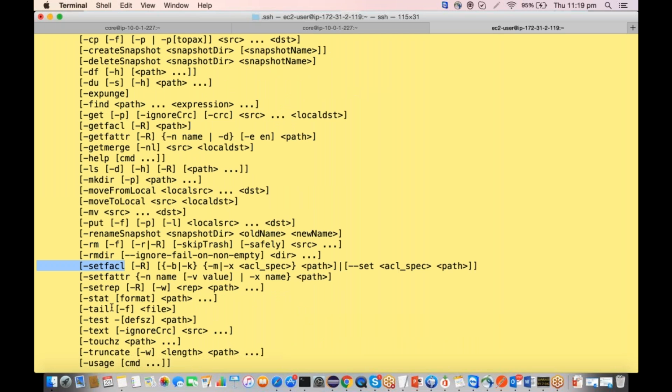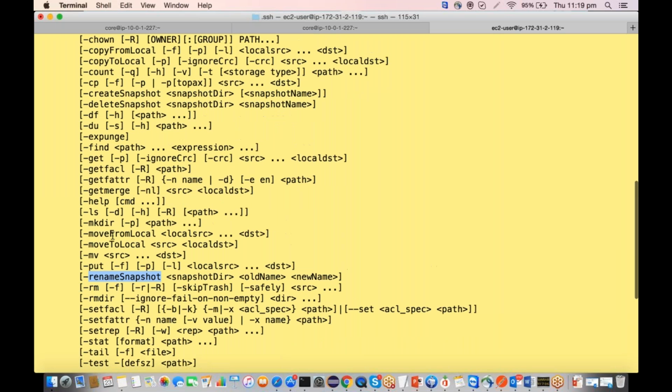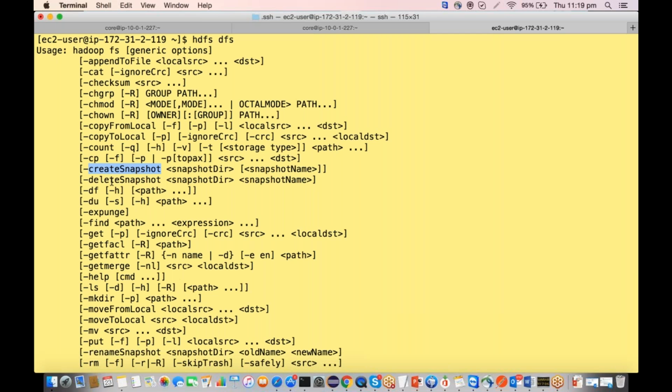Set replication factor, stat, these are fine. Creating a snapshot, deleting a snapshot, we'll talk about that when we see the backup of our HDFS, how to take the backup. So all these operations are done.